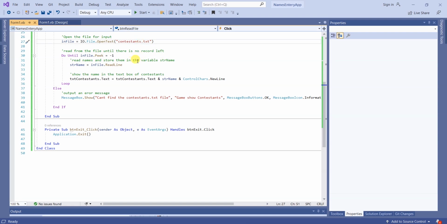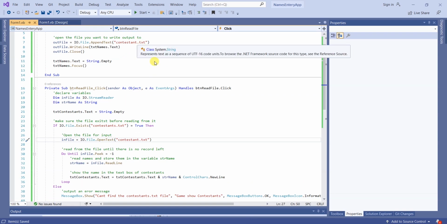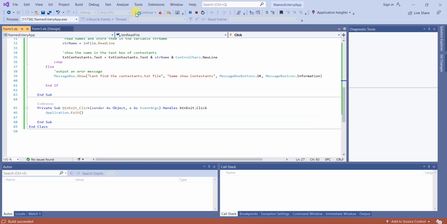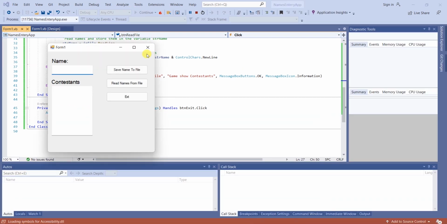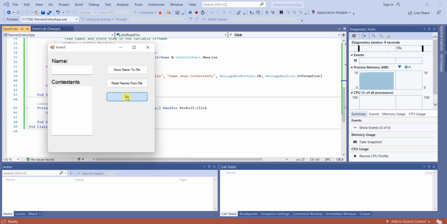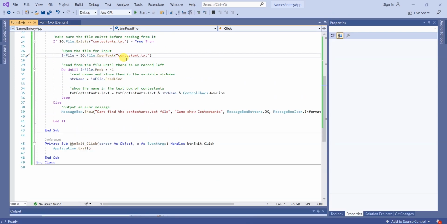Yeah, it was contestant. Let's run our application again and read from file. Cannot find the contestant file. Open contestant.